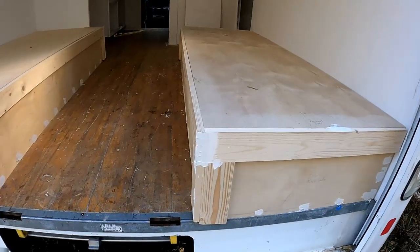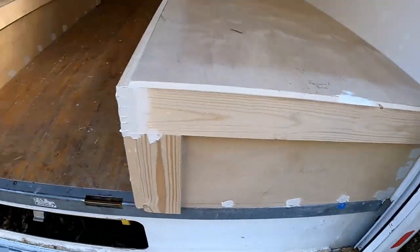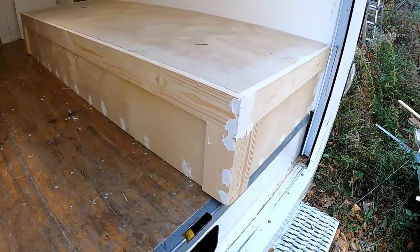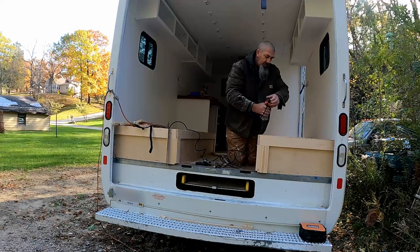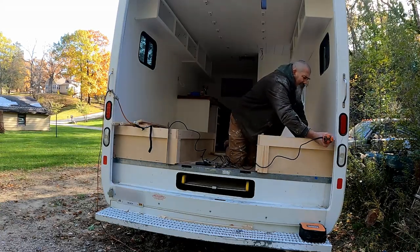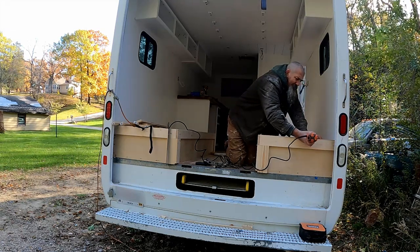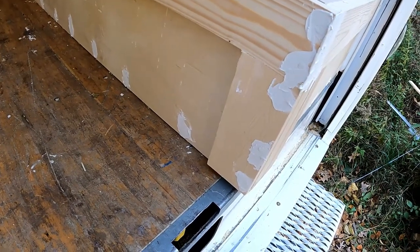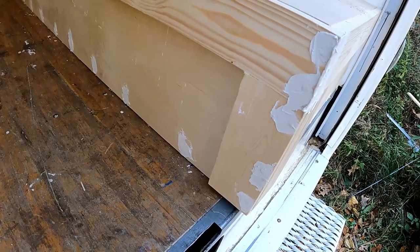All right, so we got some holes filled with some putty. It seems nice enough at the moment. Really kind of need those filled. Then we can sand. Then I'm gonna round over the edges, the top anyways. I'm not sure if I'm gonna round over these. I probably will, but the problem is I can't get all the way down to the bottom. So I might just chamfer them with the sander, just hit them a little bit.